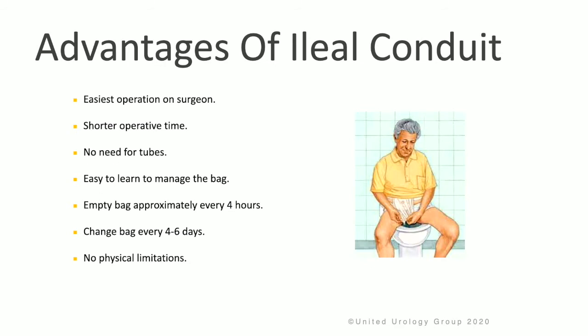What are the advantages of ileal conduit? It's technically the easiest surgery to perform. It's a shorter operation time. There is no need for external tubes. It's easy for patients to learn how to manage the bag. The bag will need to be drained every 4 hours and changed every 4 to 6 days, but there are no physical limitations with ileal conduit.